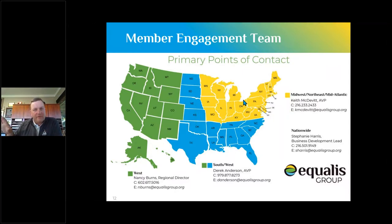You have a single point of contact. Now, they have backups, of course, but that's part of our commitment to the service that we bring to our members. I'll also show you in a second that we make sure you've got easy access to the documentation you need and to other decision-making tools that can help you and others within your organization, and ultimately your board of directors, if you have one, or whoever the oversight group is, to have the information they need to make the decisions they want to make. That's a big part of what we focus on in terms of member service.